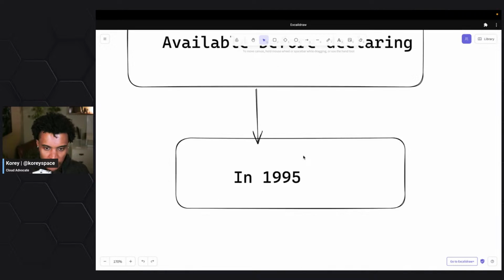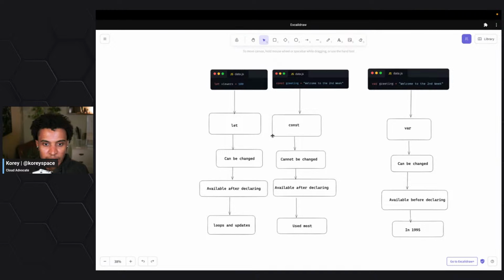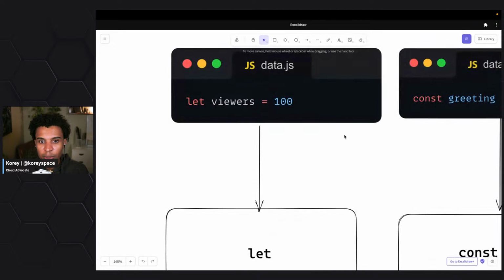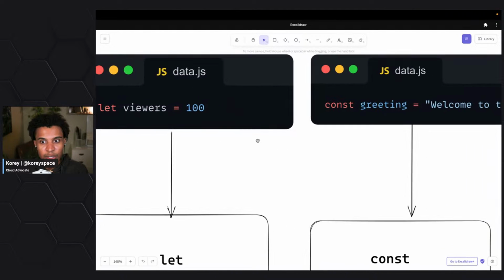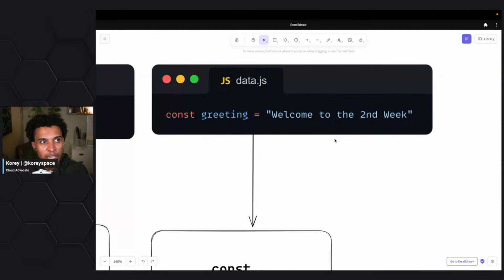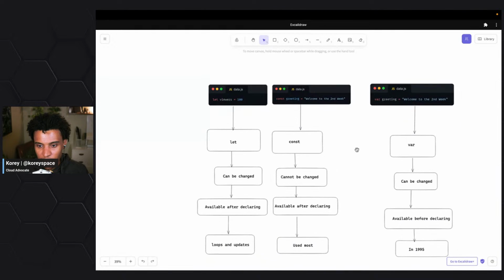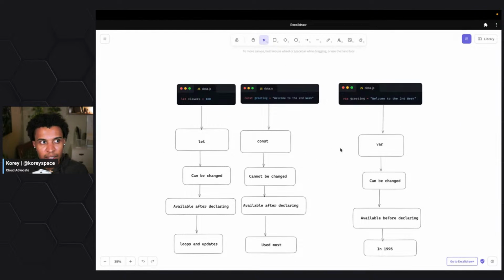These other ones were introduced in ECMAScript 6, which is basically an update to the JavaScript language. So let and const. So these are more popular to use. And throughout this course, we're going to use let and const. So you won't be, hopefully, I don't want to eat my words and say I'm never going to use var, but I don't ever type var in my browser or my code editor lately. So that is defining these type of variables.